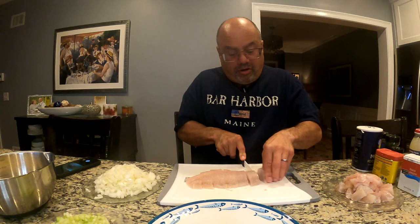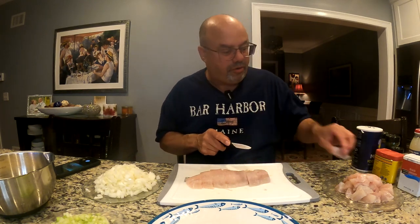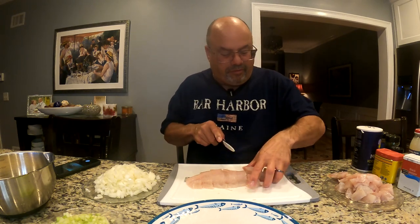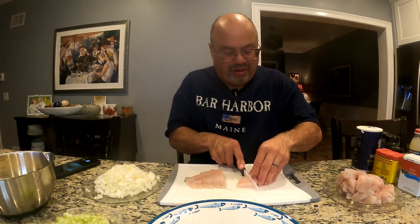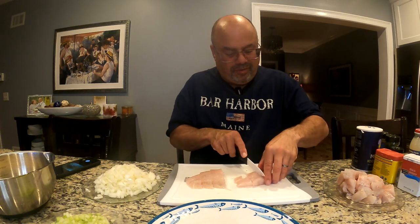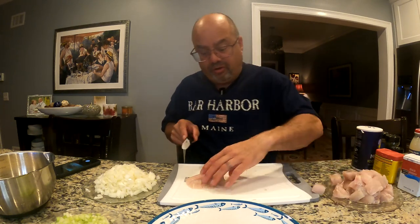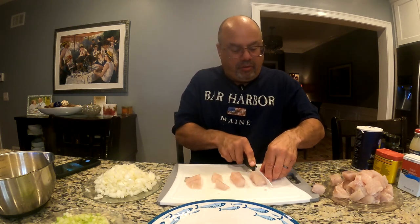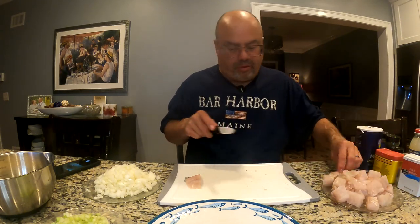There's a little bit more to this type of fish. And I feel that in a chowder like this, that's what you want. You want a fish that's really going to hold together for you really well and not just come apart. I'm not looking for minced fish pieces in this. I'm looking for nice, good bites of the fish inside of this chowder. And that's what we're gonna get. And as you can see, it cuts up pretty quick because it was all cleaned and prepped and ready to go and nice and easy to work with.